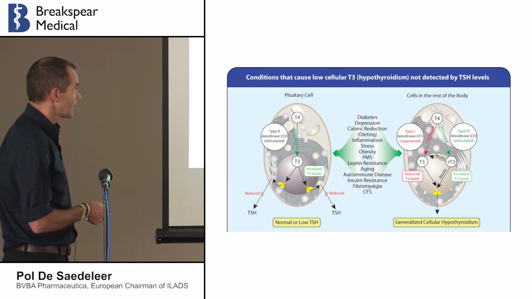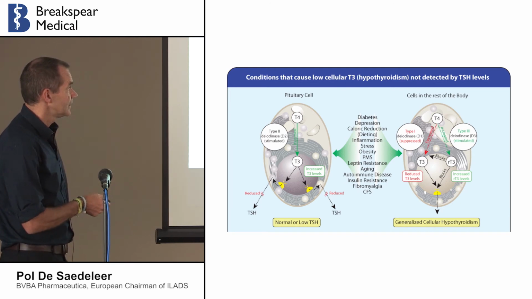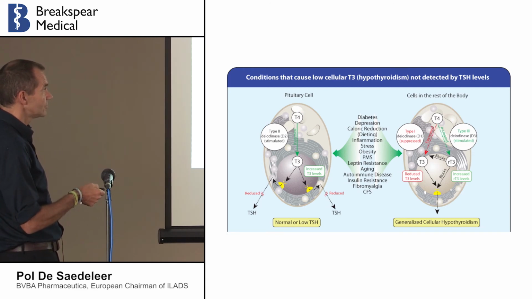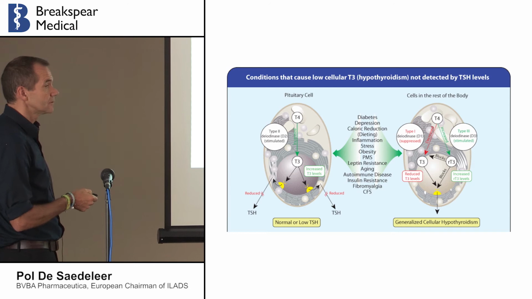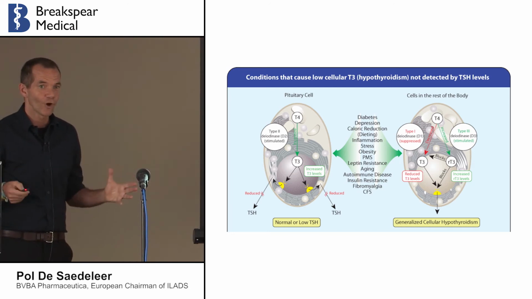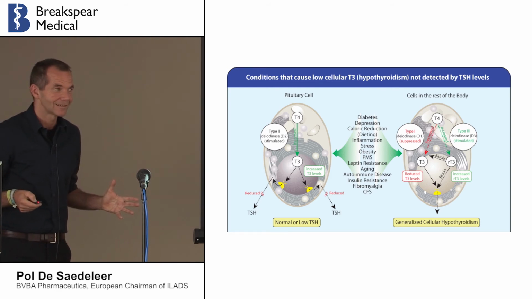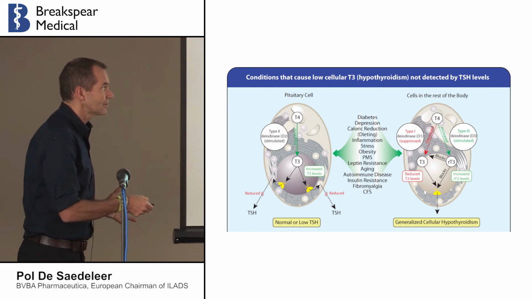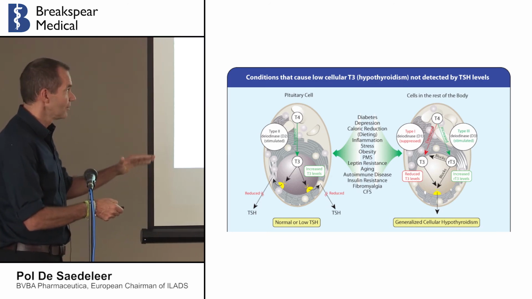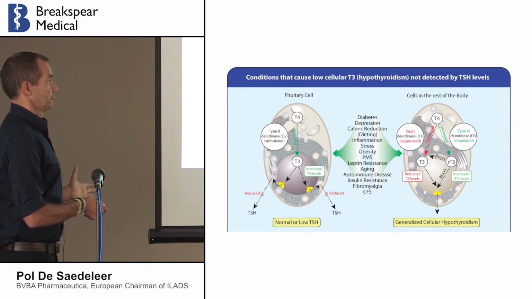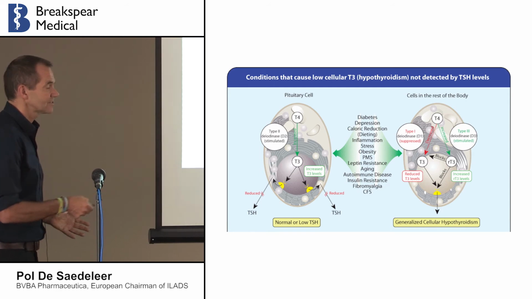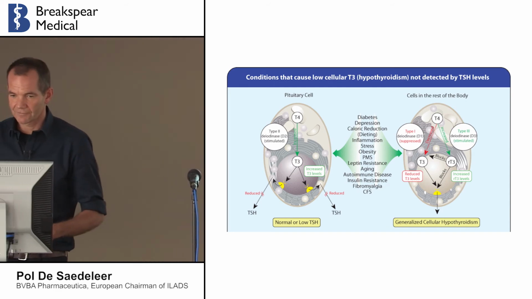Now, in our pituitary, in these circumstances we are discussing today, the conversion T4, T3 is increased. So in our pituitary, we have a perfect normal T3 level. So even though our cellular levels are really below normal, we have normal TSH because the situation in the pituitary is not reflecting the situation on cellular level.